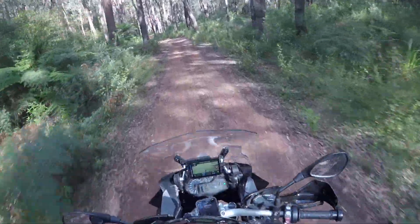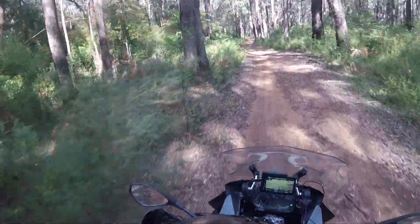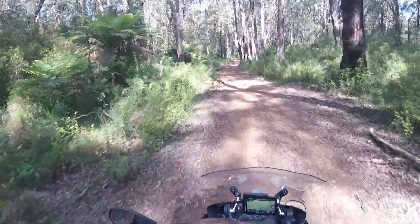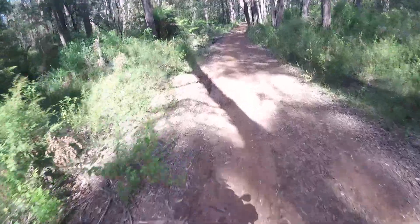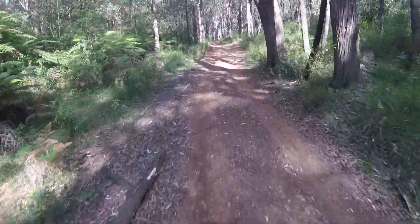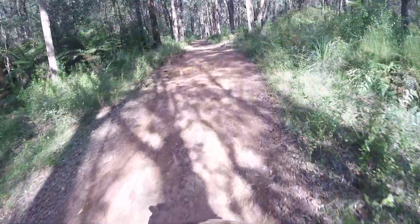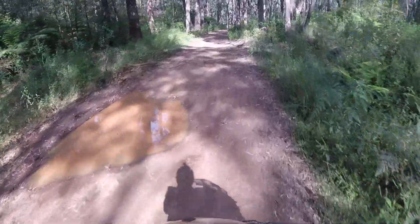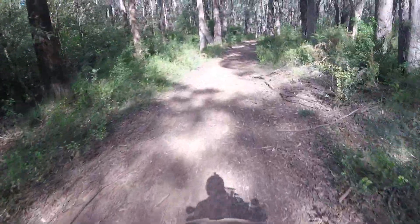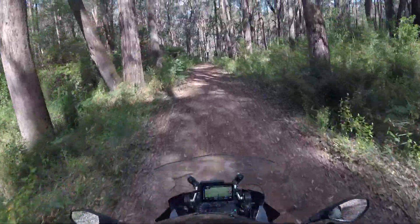Should probably pay attention to the forest and look for some animals — actually, no, let's stay focused on the road. And now here we have a puddle coming up. I'm just going to avoid it altogether, go around to the dry bit — too easy. It's saying 300 meters, I'm going to turn right.